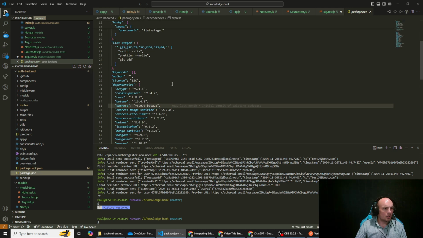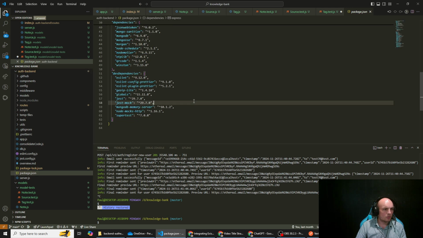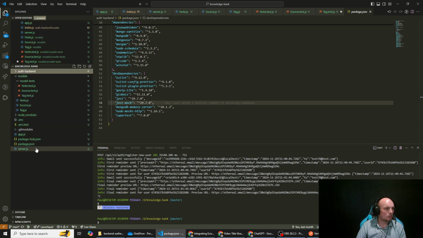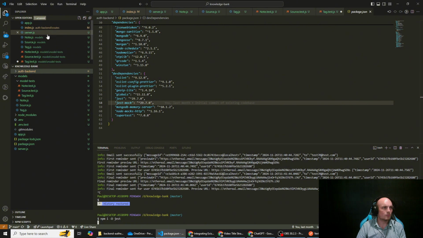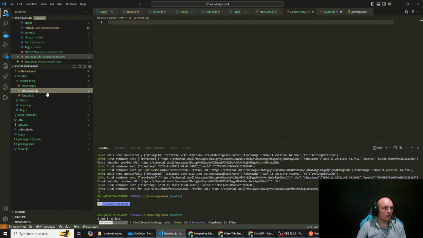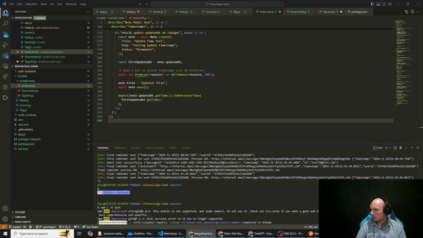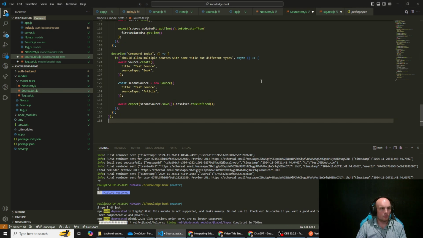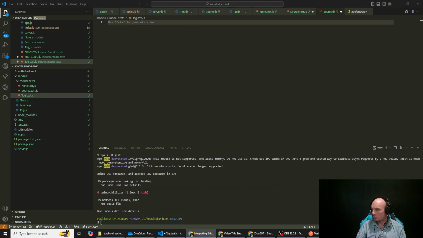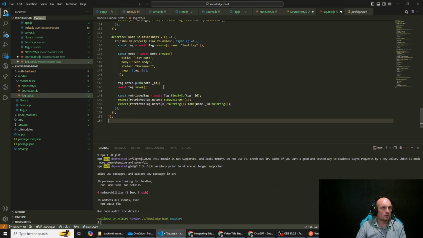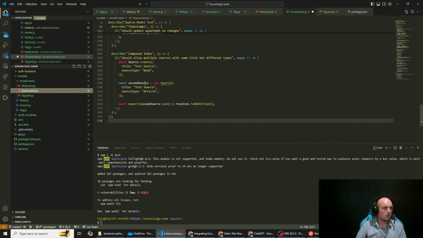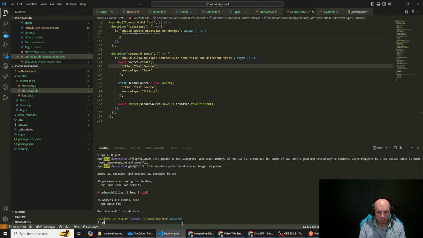For consistency, where's Jest 29? Oh, that's the current version, so npm install jest. I put that in the wrong spot again, didn't I? So note, save. Right, source, copy, save, tag, copy, save. All right, save.